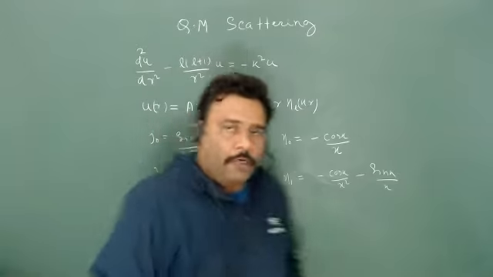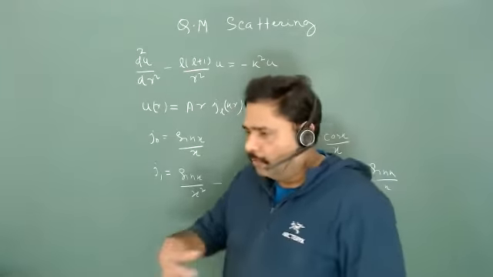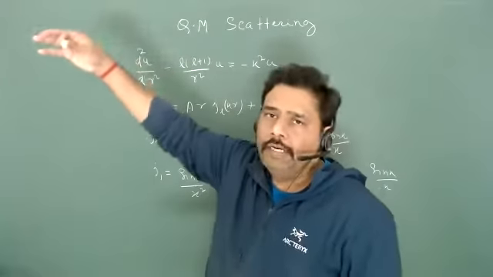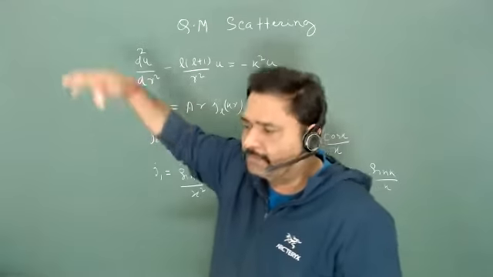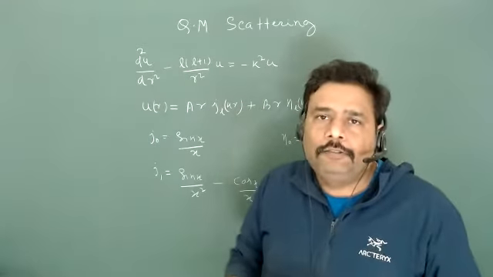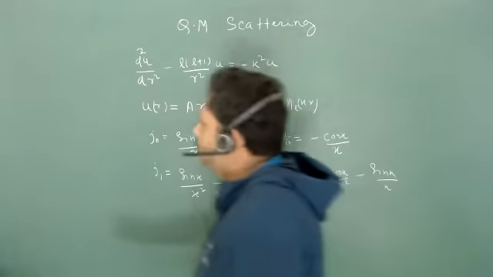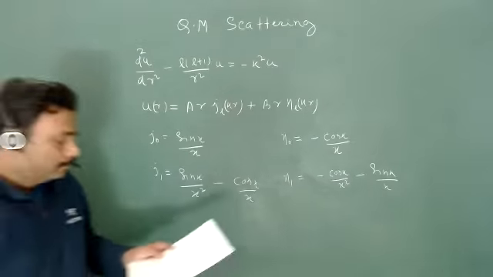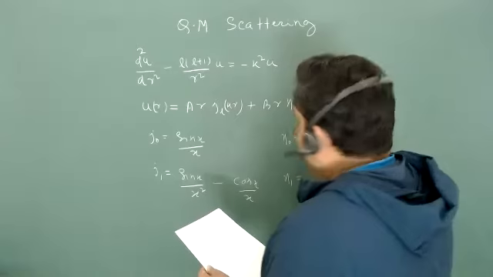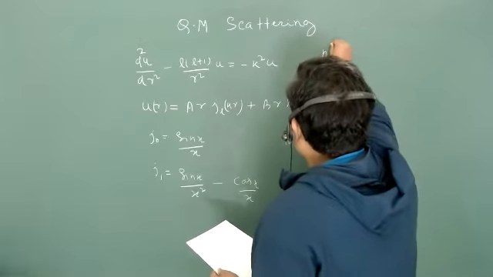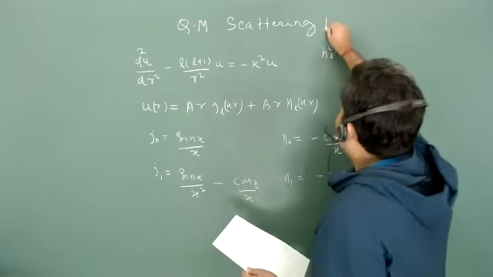But we want to write the whole story in terms of exponential functions. Because at bigger r, what we basically have is a free particle, and this is spherical in nature. So why not write everything in this form? So we will use a new type of function, known as the Hankel function. Let's see what this Hankel function is. I can write two types of Hankel function. First is h_l, one type of Hankel function.